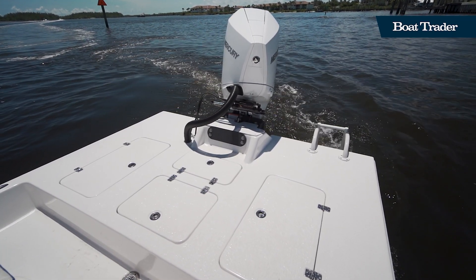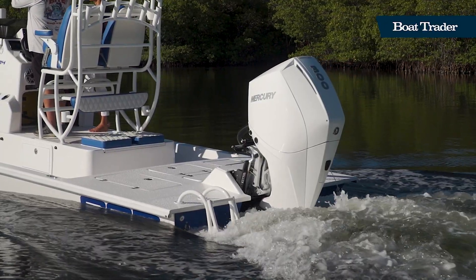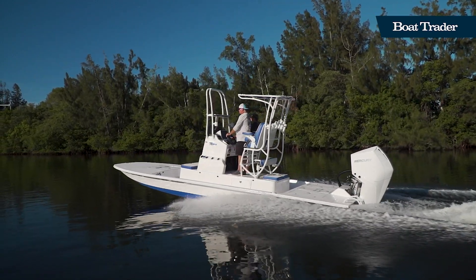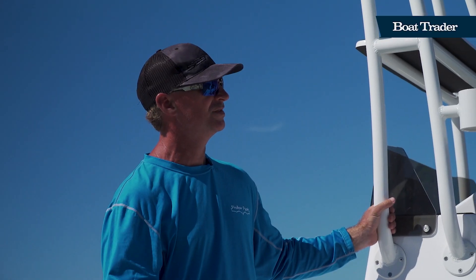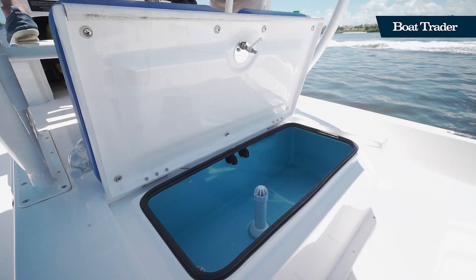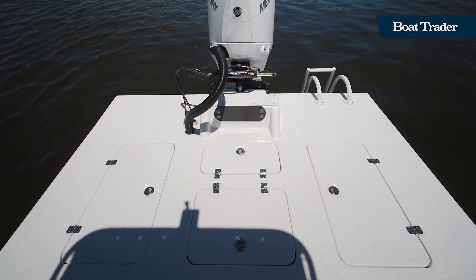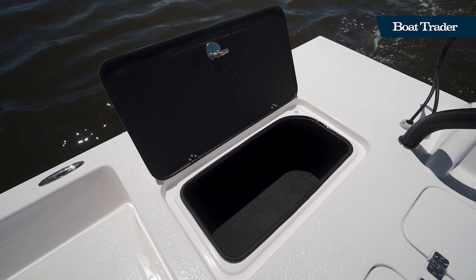You've got a live well and storage, and this boat is running with a Mercury 300 four-stroke. It runs in the mid-60s the way she's outfitted right now — very fuel efficient, very stable and comfortable even at those high speeds. She also has the rear-facing seat and a third live well. There are two live wells in the back of the boat, as well as additional storage on both sides and access to the bilge right in front of the engine.